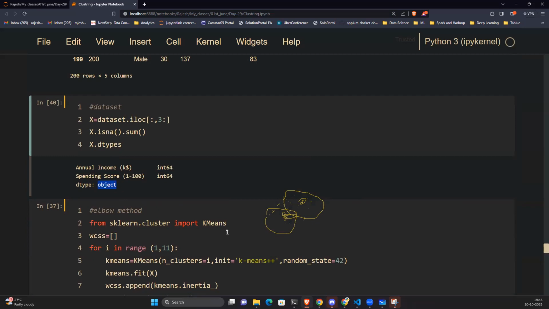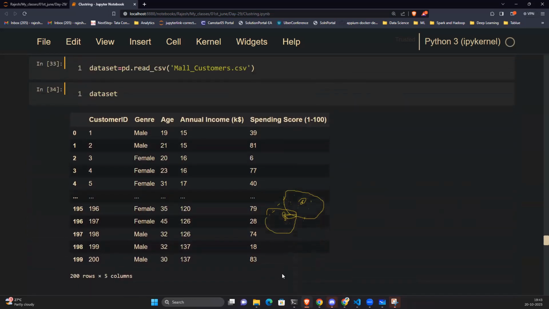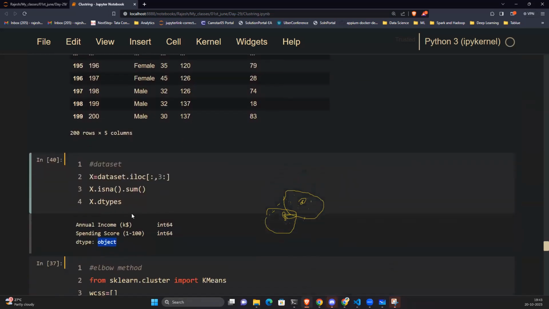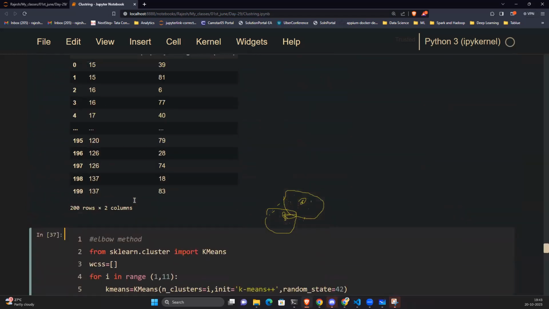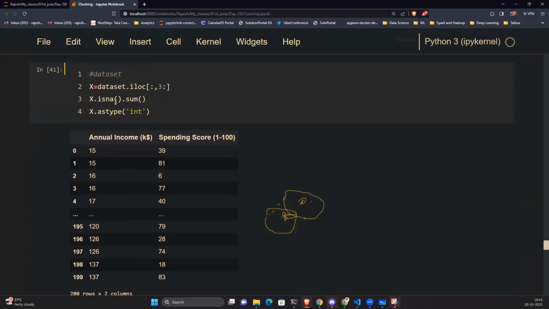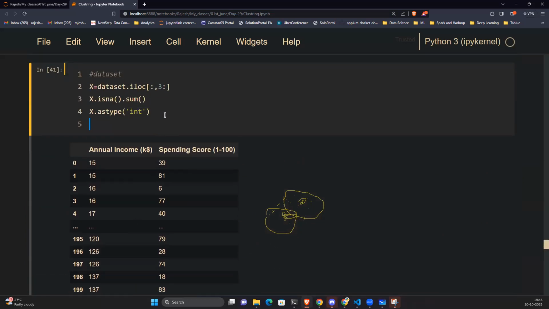Okay, this is object type of data. Let me make it integer. I'll check x dot dtypes. It is not working.